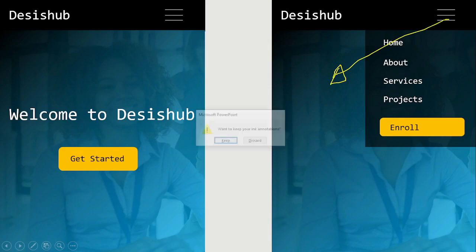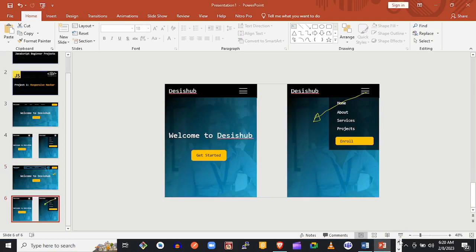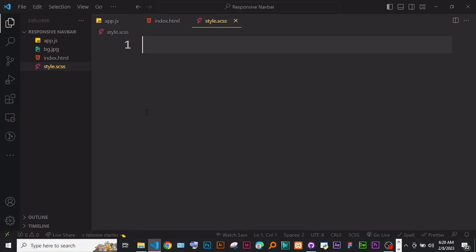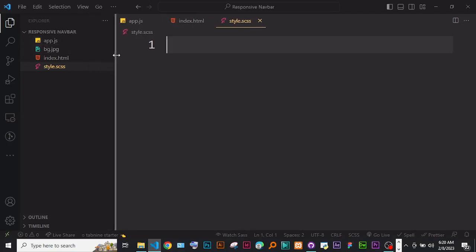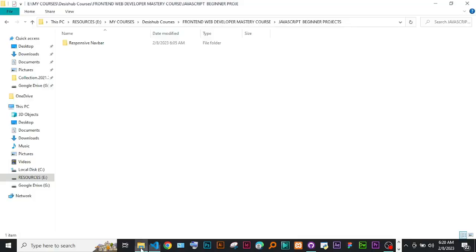Okay, so I'm just going to go and open VS Code. Okay, so I have already created a folder just to avoid creating this whole stuff. I have here a folder, so you can create a folder called JavaScript beginner projects, and in project 1 we are looking at a responsive navbar.